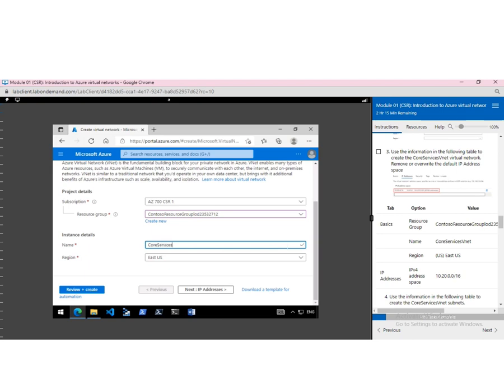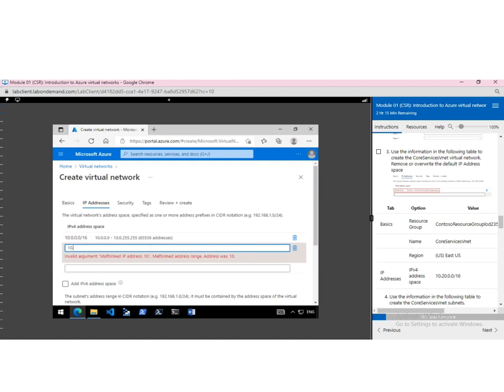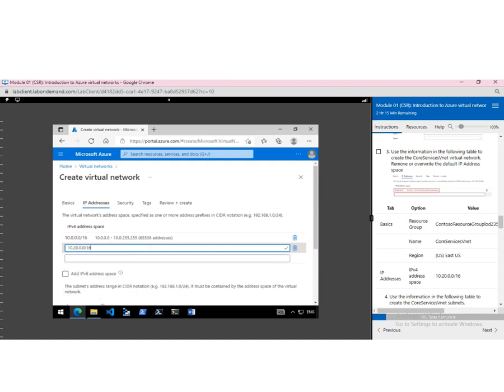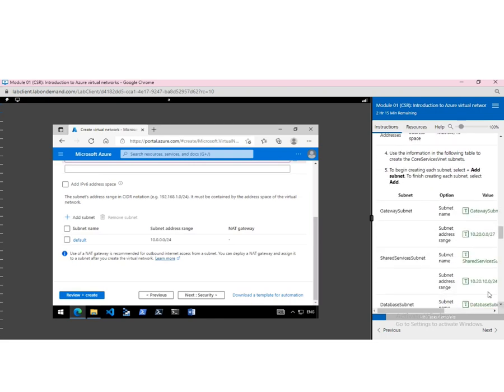Next you will have to give the IP address for the virtual network. It's not a single IP address, but the range of IPs that is allotted for this particular virtual network. And then you need to start adding the subnets. For this particular virtual network, we have added four subnets.